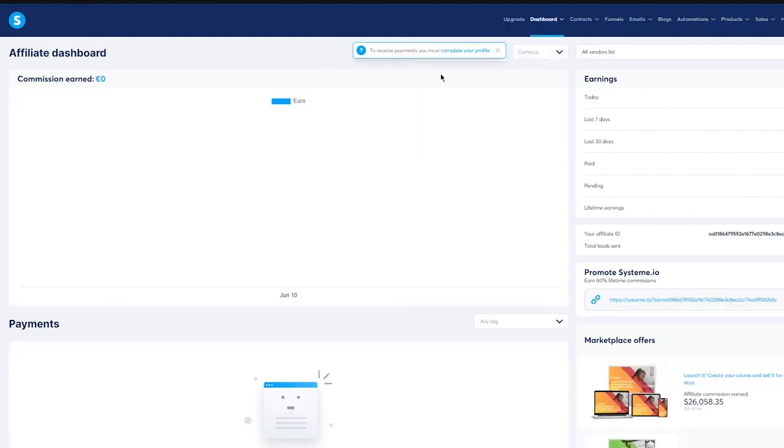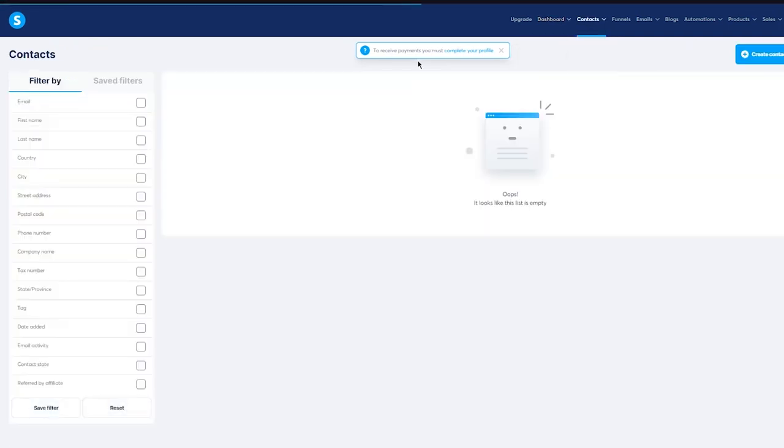From here, we're going to proceed over to contacts. All right. So here we are in the contacts. Let's say I click on contacts over here. In the contacts, you can invite people into your workspace, or invite actual members of your previous workspace into your new Systeme workspace. There are two ways to add a contact for yourself. You can either create a contact one by one, or you can import them in bulk.